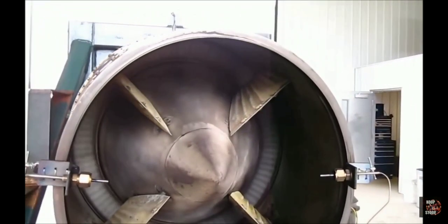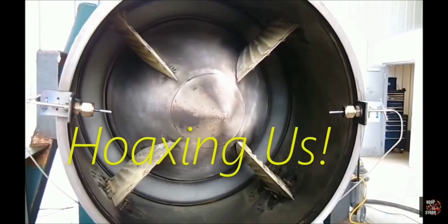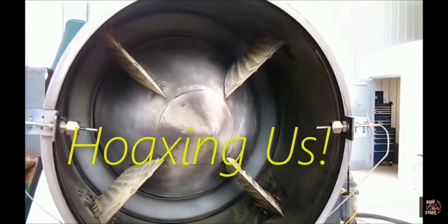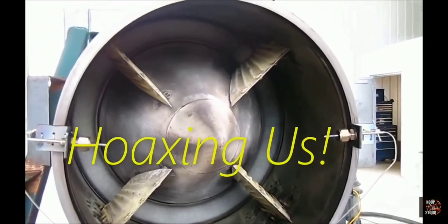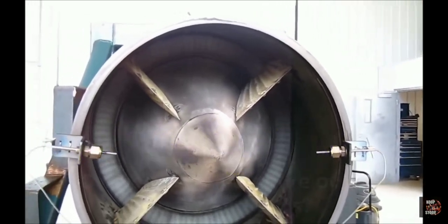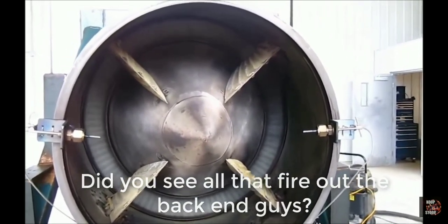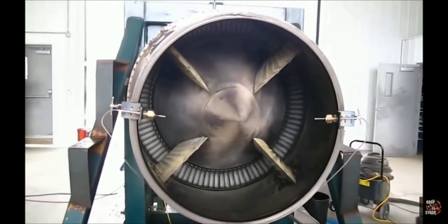Recorded everything. Let's take a look at those ceramic blades once it winds down. I didn't really see that there was quite a bit of fire out the back. Was it exciting? Quite a bit. I think that's the way they normally start, though. If you see a Derwent start, there's 6 feet of flame. I'm still shaking.